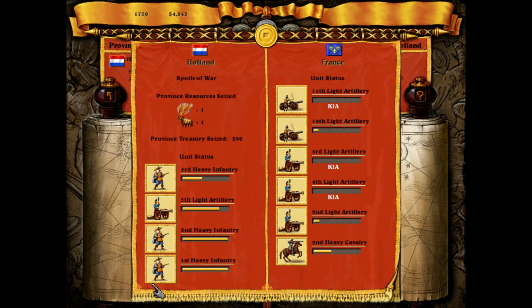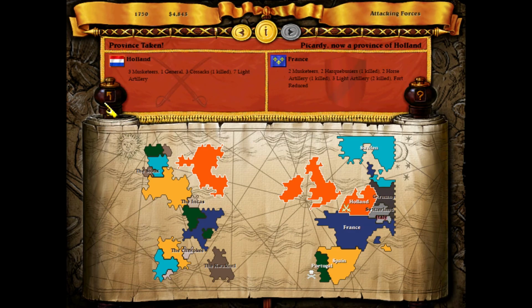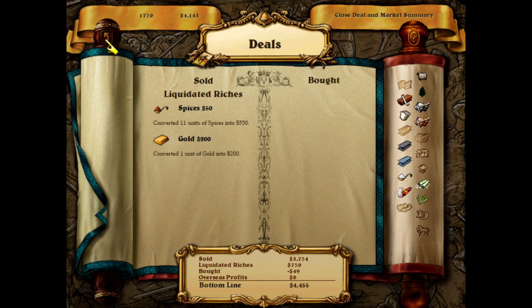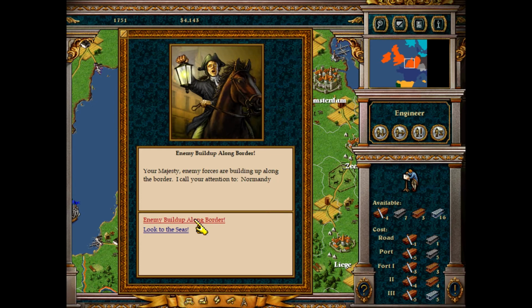Destroyed 1 of his heavy cavalry, that's good. That is good. And that should trigger a reaction. Normandy, yeah. And Sea of Antwerp.